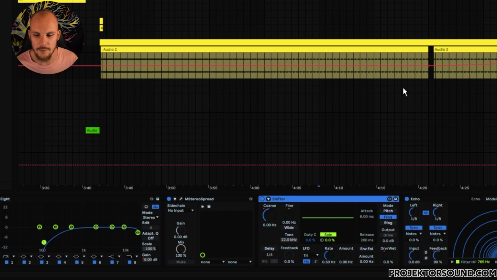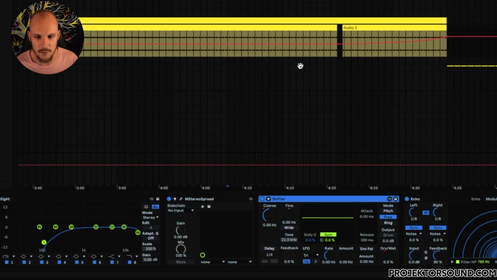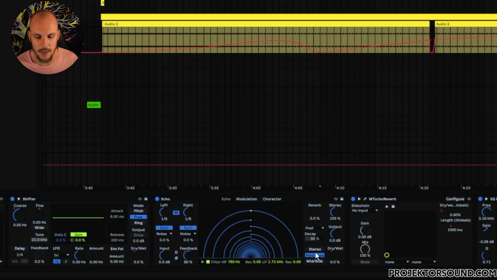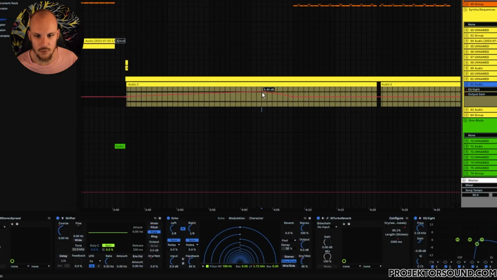We have this pitch shifter here, which is actually only really used towards the end of this here. So this is not part of the actual slowdown effect itself. You can also see we have a delay where I've again automated some of the parameters. You can see some filter movement from time to time here. You can see the feedback changing over time here. And the same is true for this reverb here as well. And there's this really cool thing that I'm doing both with the reverb as well as with the delay, in that we're creating a lot of ambience right before it's about to sync with the beat. And then when it syncs with the beat, that ambience goes away. And then finally, we have some more EQing, which is also being used to add some additional gain to this part here, just because that part just needed a little bit of an extra boost.